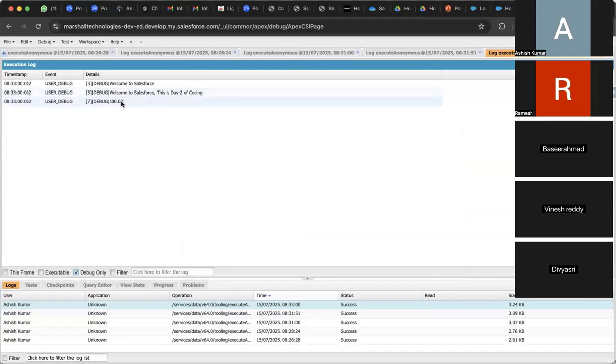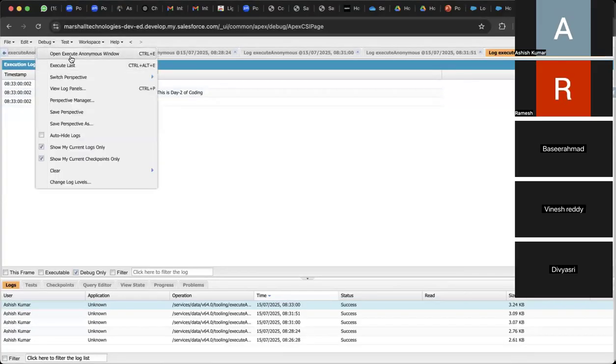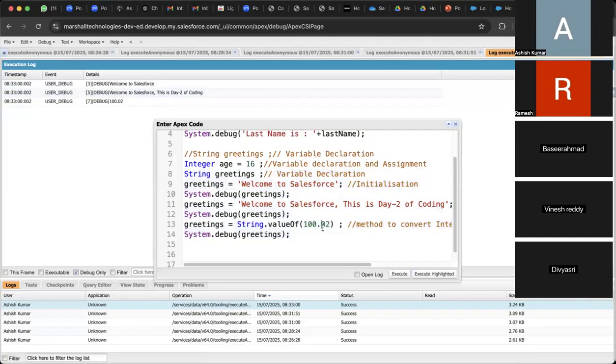Here also it is converting it back to a string with the help of the method, but this particular time it is not an integer. So it works for any numeric value, whether it has a decimal point or not. Whereas in Salesforce, if I store this in an integer variable, it will not take it.